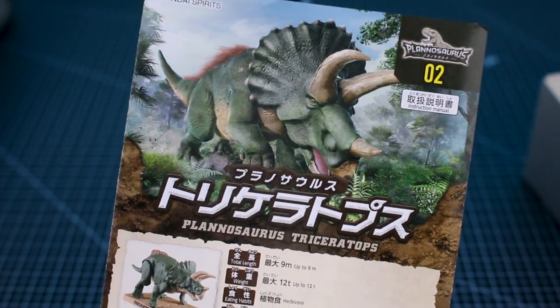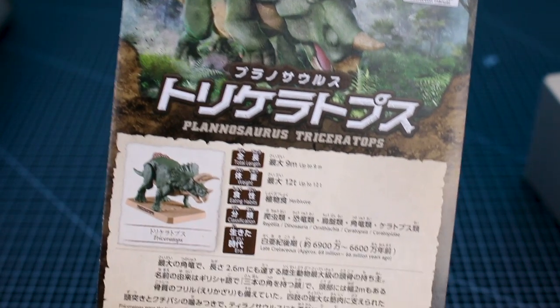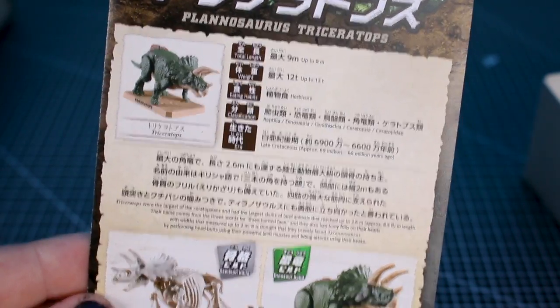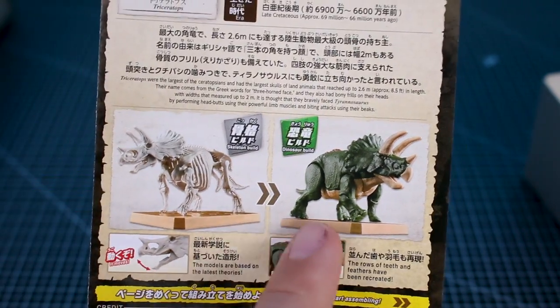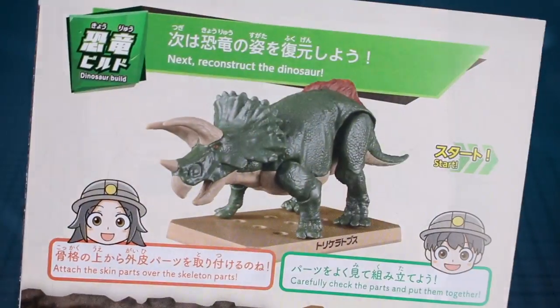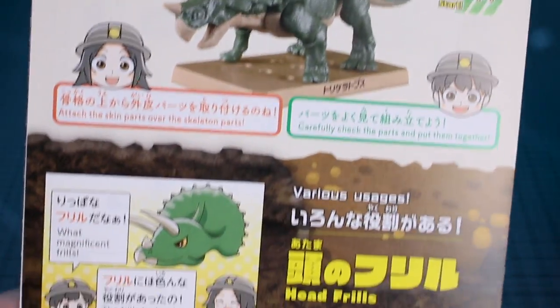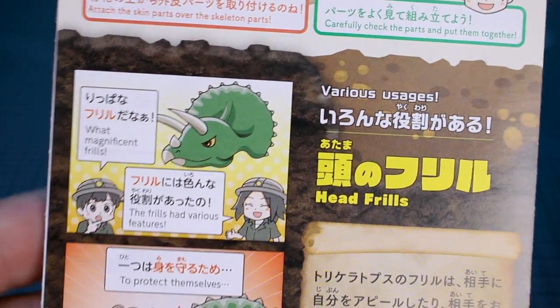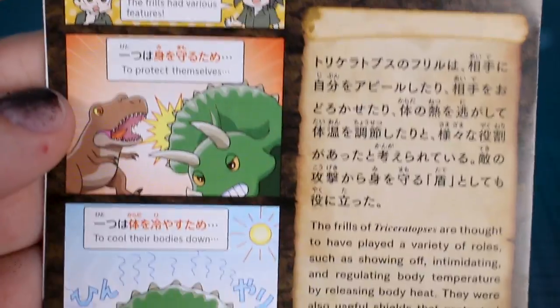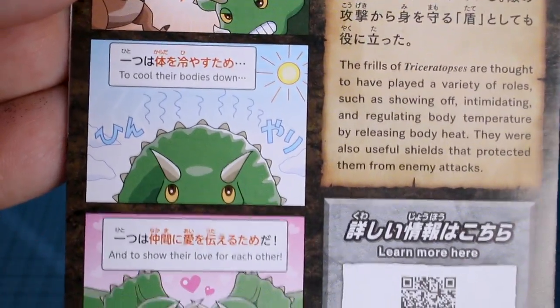And the manual for this one is going to be similar, just like the Tyrannosaurus one. You got some basic information in Japanese and in English about the Triceratops. Photographs down here of it with the skeleton and in the dinosaur build like that. Around here on the backside, another photograph of the kit and then your little comic right there, which is talking about the Triceratops' frill, interestingly. So there's all about that. It's like theories as to what the frill was used for.